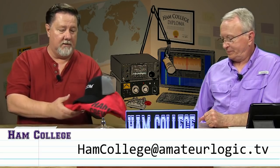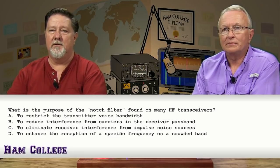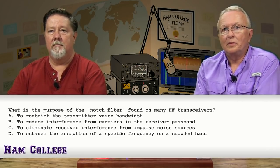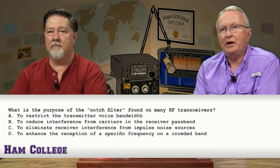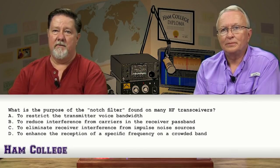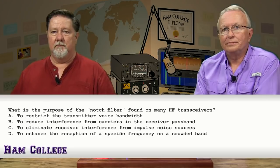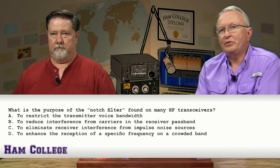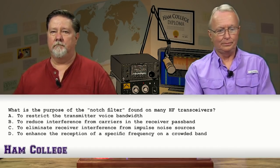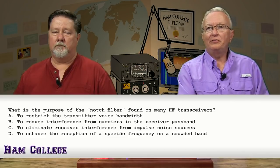Anyway, congrats, Glenn. What is the purpose of the notch filter found on many HF transceivers? A, to restrict the transmitter voice bandwidth. B, to reduce interference from carriers in the receiver passband. C, to eliminate receiver interference from impulse noise sources. Or D, to enhance the reception of a specific frequency on a crowded band. What is the purpose of a notch filter found on many HF transceivers?